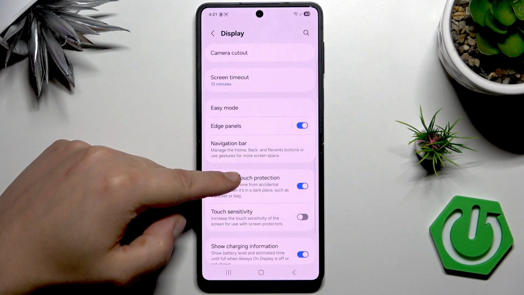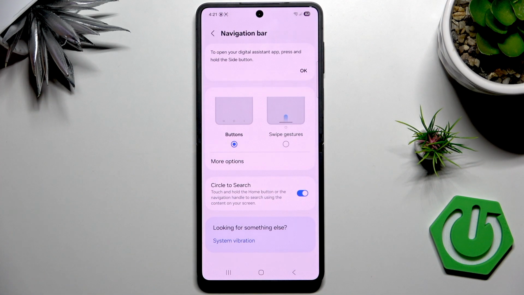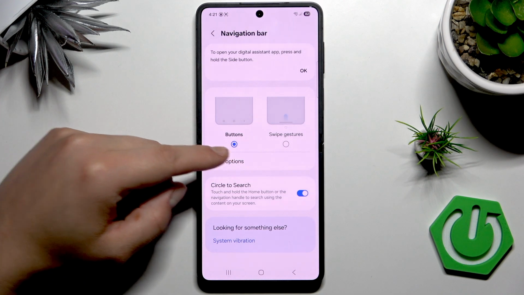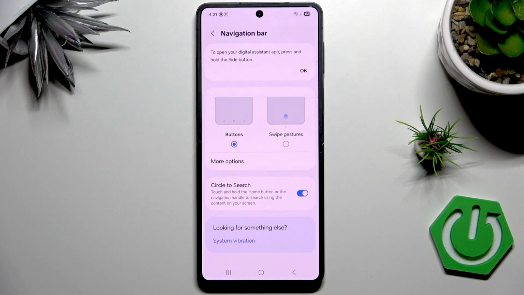After that, let's move to the navigation bar, because if you are a fresh user of this device, you should decide if you want to navigate on this smartphone by using the three buttons method or swipe gestures. I'm a person who likes the three buttons navigation, and I've tested a lot of major brands' smartphones, and I always work on three buttons navigation, but of course you can do whatever you want.